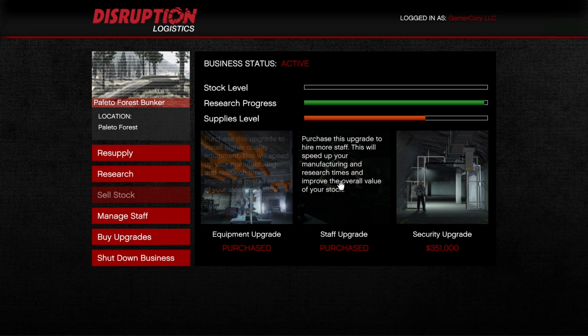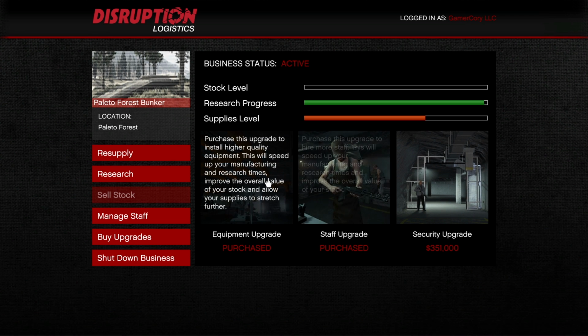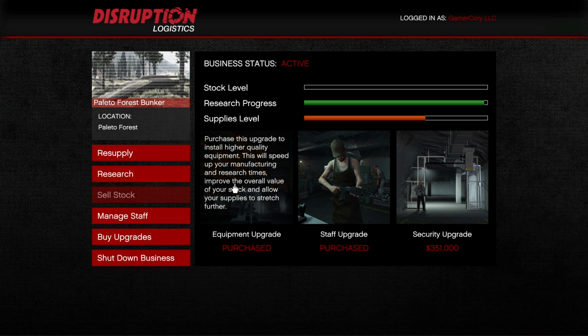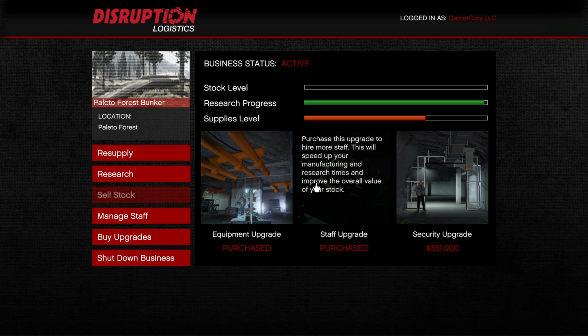But you are going to want to purchase these as quickly as possible, which will set you back roughly $1.5 million, at least in the Paleto Bay bunker. And that's going to help you get more money, better weapons, things like that. You can kind of read them as I'm hovering over them.